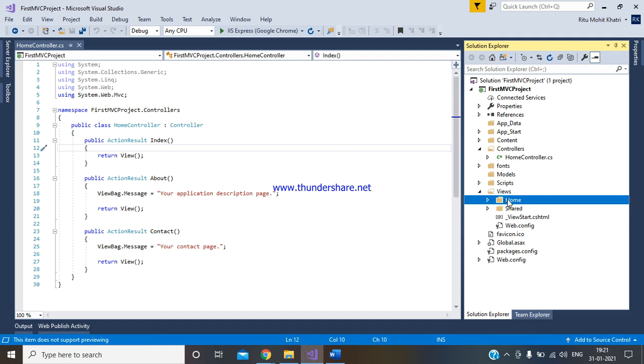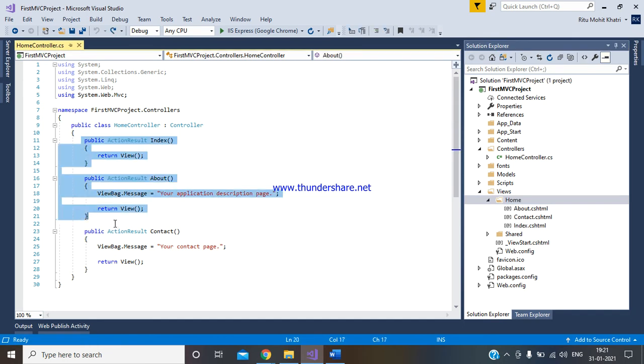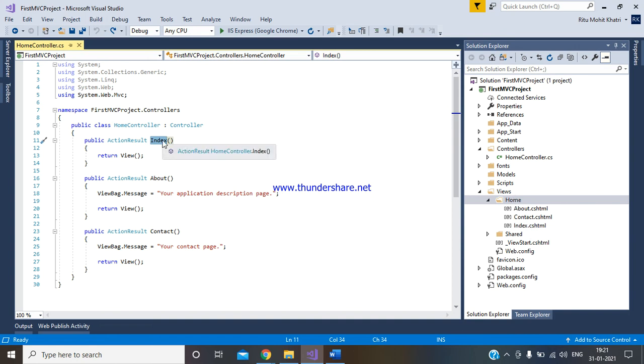Under Views we have one folder, Home, and all the action methods which are returning views must be created under the Home folder in Views. We have the Index action, so we can see the Index view in the Home folder. We have the About action in HomeController, so we have the About .cshtml file in the Home folder. We have the Contact action here, so we also have the Contact .cshtml file in Home.